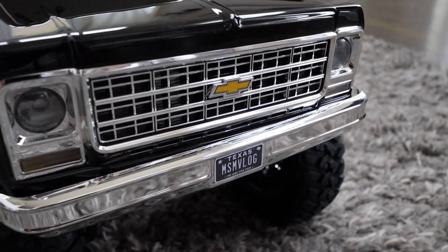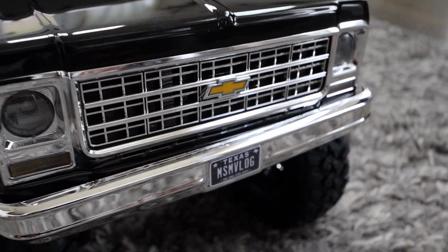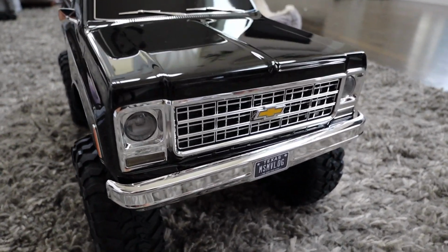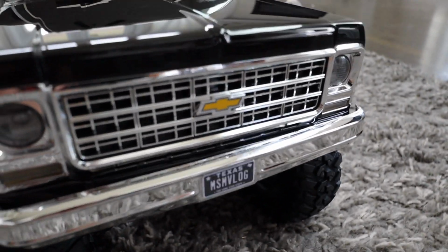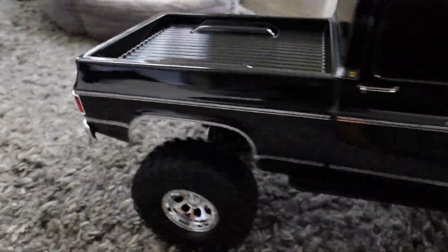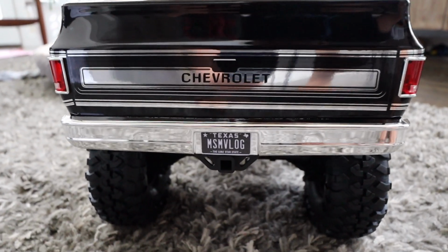Big shout out to David Stevens. He was at the crawl event this past Saturday and he hooked me up with some MSM Vlog license plates. I was supposed to put these on my TRD Pro Slash, but I don't think it has a bumper, so it actually looks way better on here because that black looks so good. And yes, of course, I got one on the back. Oh man, that looks so freaking cool.